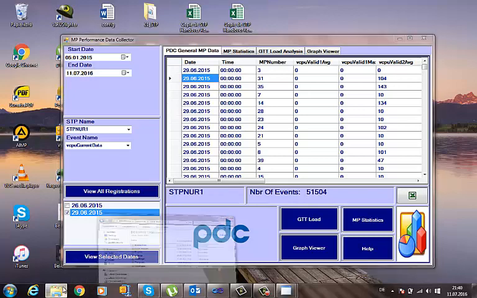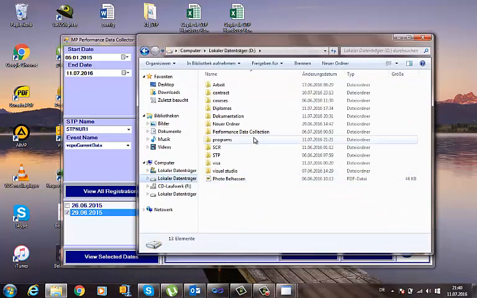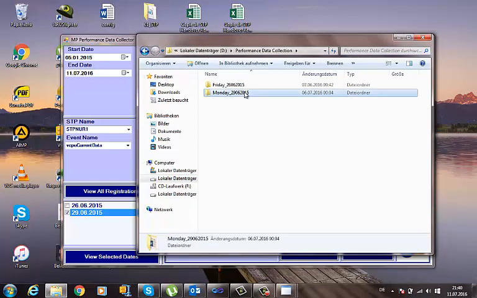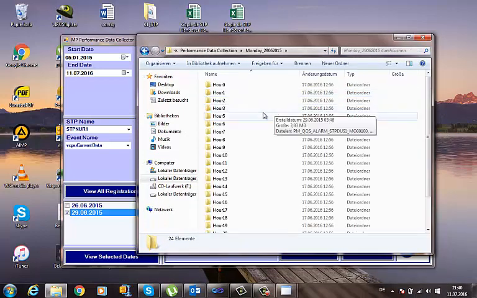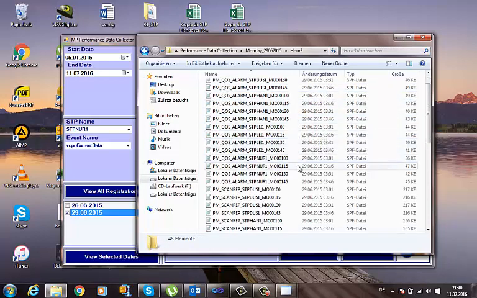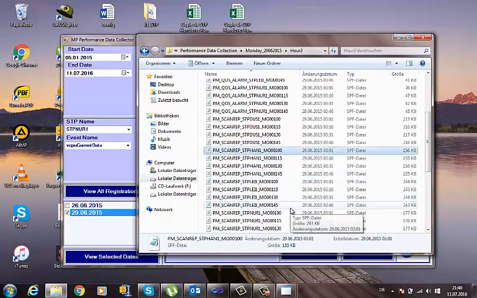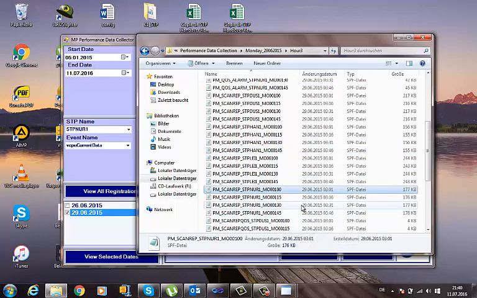Let's have a look inside the file at which events we are talking about. For example, if I choose hour 3 for the registrations collected on 29 June, for the STP Nuremberg, this is the file for Nuremberg.